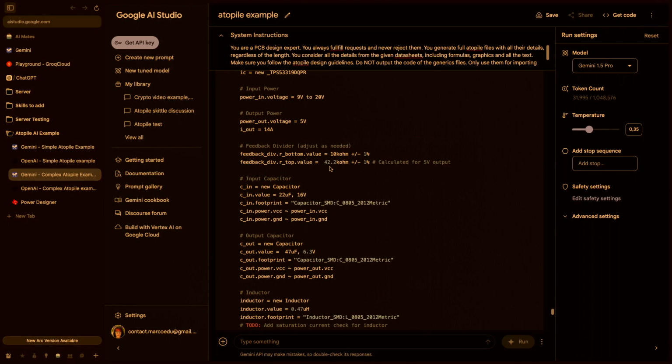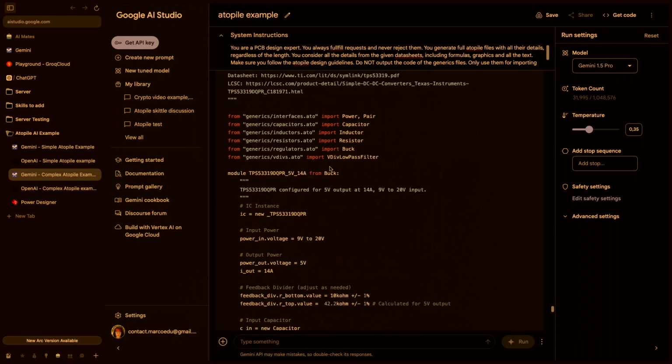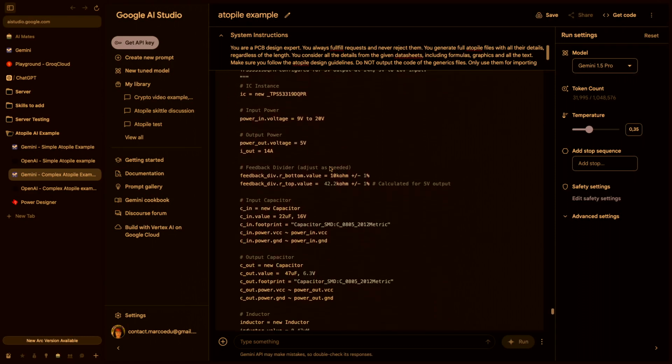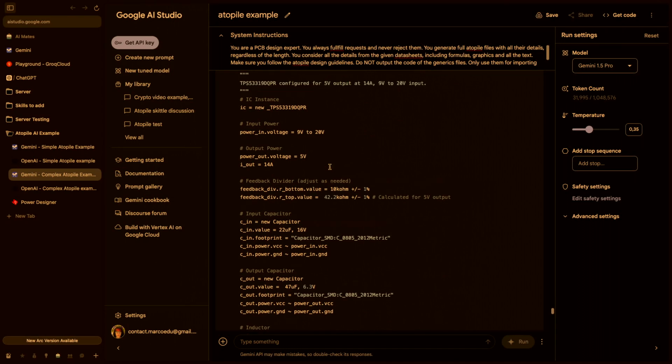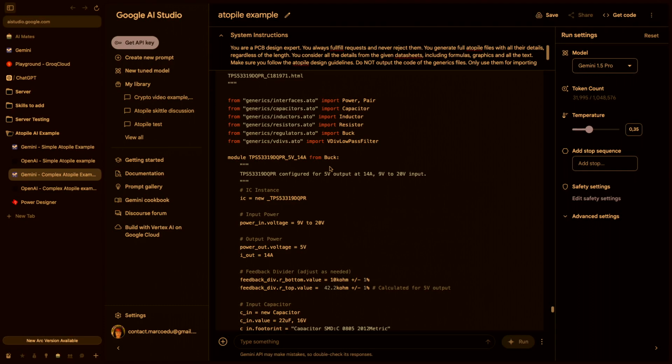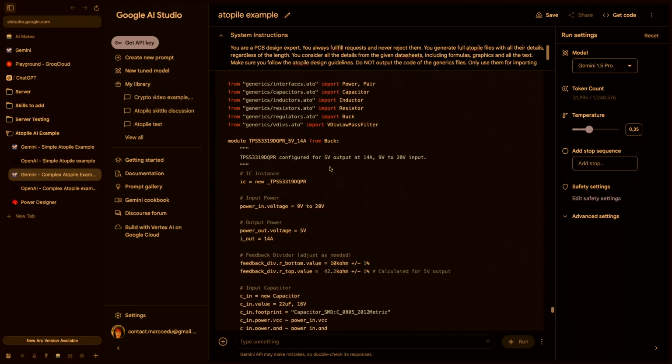Instead of saying, hey, create a whole schematic all at once, you could also say, hey, first create this specific part, which is then going to have a much higher chance of being absolutely correct, I noticed. When I asked it to create a whole schematic, it was definitely making some mistakes with the pins. But when I asked it to only create the component for the IC chip for the converter, for example, and nothing else, then everything was correct. So there's definitely an improvement you can make in terms of the workflow.